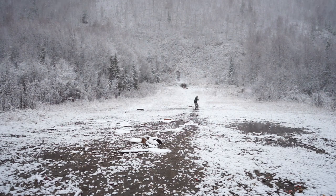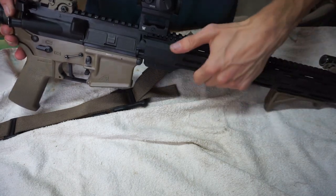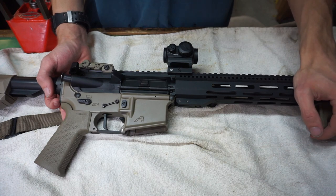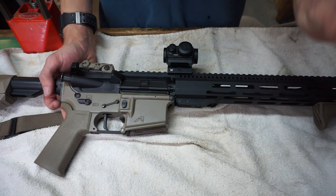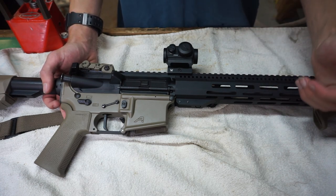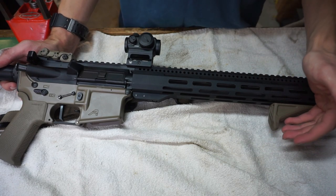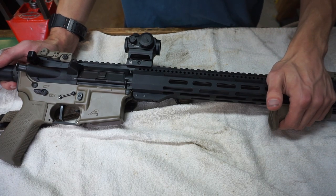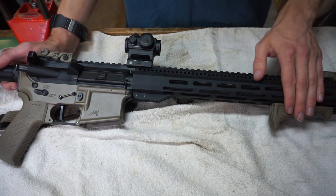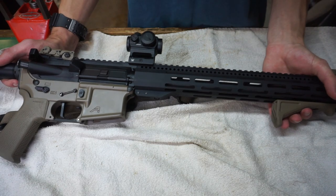The next thing you want is a secure grip — things such as angled foregrips, slings, and good positive pistol grips. In a home defense situation you're not shooting at range, so being able to hold your rifle still for a long period isn't as important as being able to move and transition the barrel from target to target quickly and efficiently. This one has an angled foregrip, but I also have a vertical grip. Between the two, choose the one that allows you to index the rifle in the way you feel most comfortable — I prefer the angled foregrip for the way I like to index.